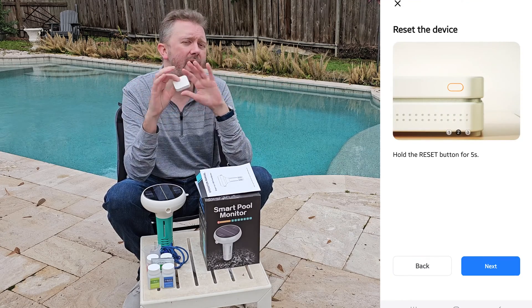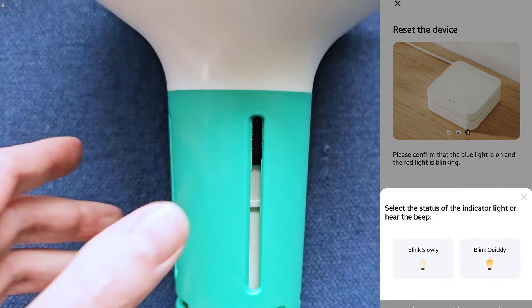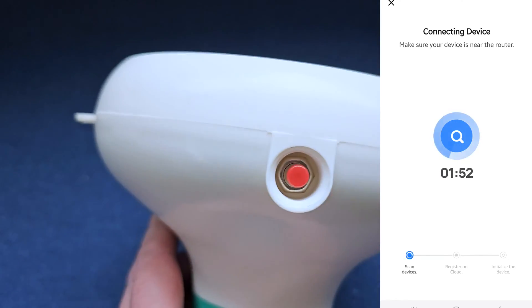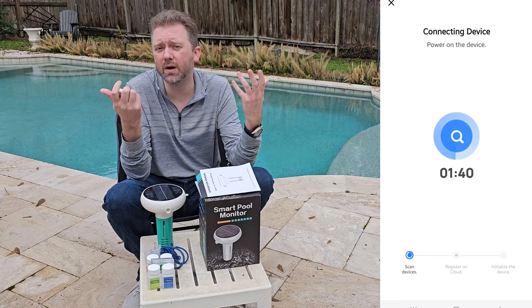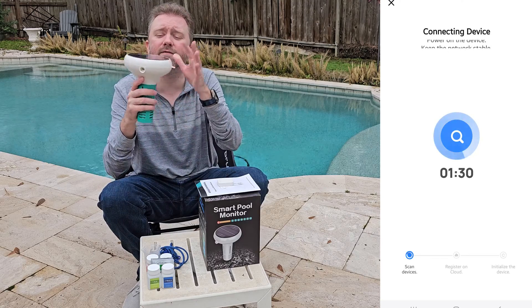The app is very easy to use — it shows you all the instant daily stats. You can also look at how your pool is trending over the weeks and months, and you can zoom in on each individual item to see what needs to be fixed or what is running perfectly in your pool.